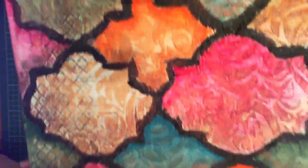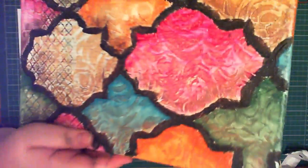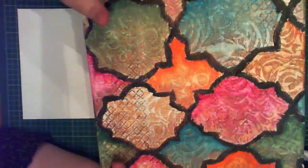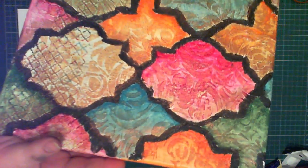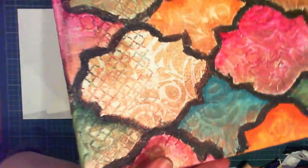There's also a layer of text on there. I don't know if you can quite see that coming through anywhere, but that is recycled book paper that I placed all over the canvas. You can see more of it on the sides, and if I show you the back, there's a lot of pages still visible. After I did that, I put a layer of light body acrylic over each section in a gradient to add some more color interest, and then I went back in with some gilt wax in a copper sort of tone and just tried to catch some of the pattern with it. It's a bit visible, but that's what I've been up to anyway.